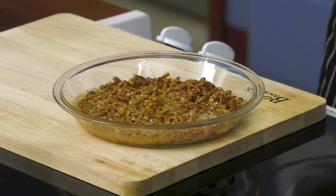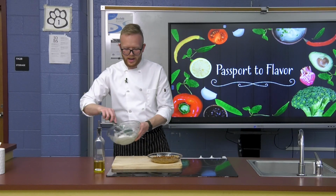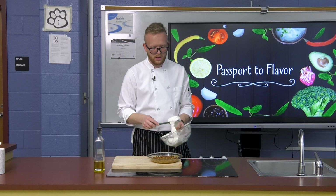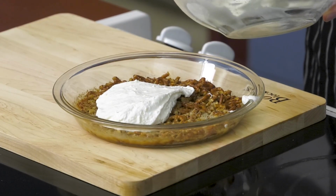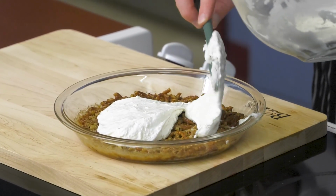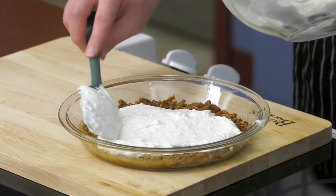So I'm seeing the bubbles have stopped. It looks like it's all solidified and crunchy now. So we're gonna go ahead and just take this mixture and put it on top. Now, if you're not careful, as you spread this, some of the pretzels will start to pick up. So you wanna be gentle with this because it is still warm.